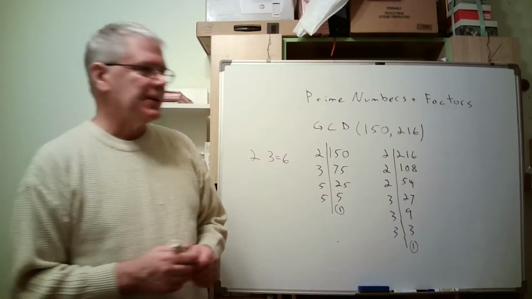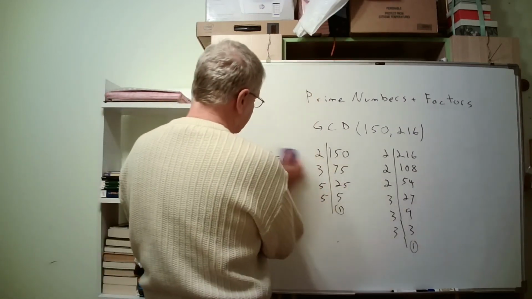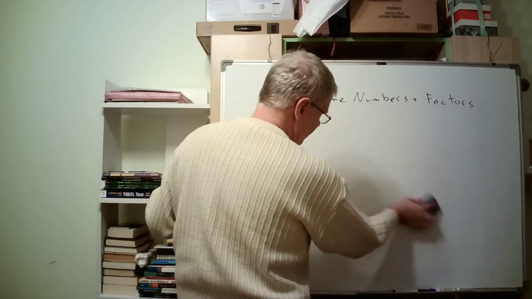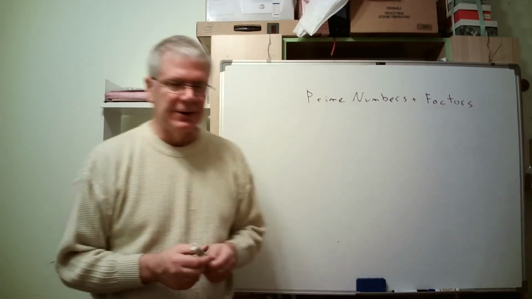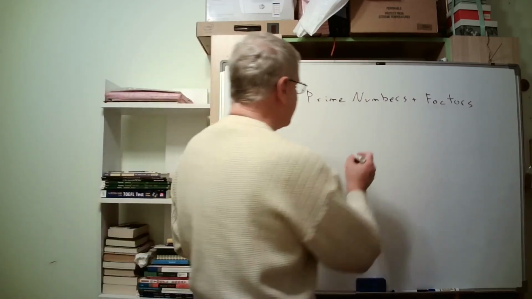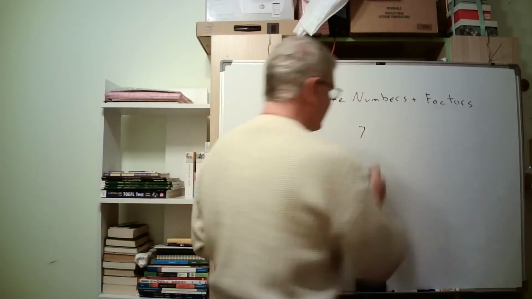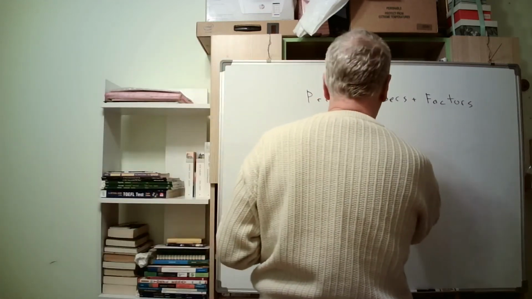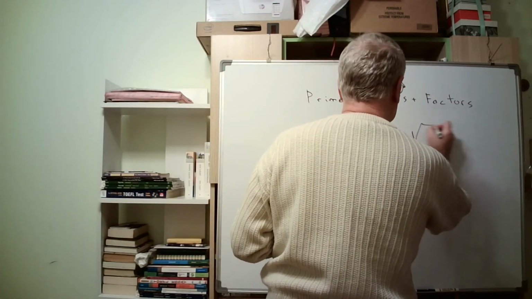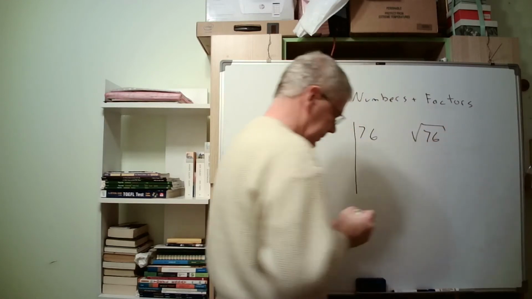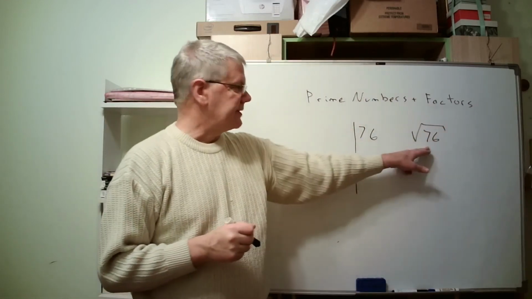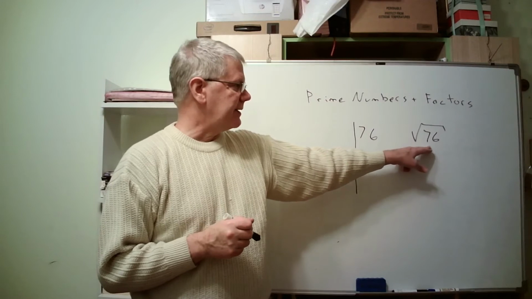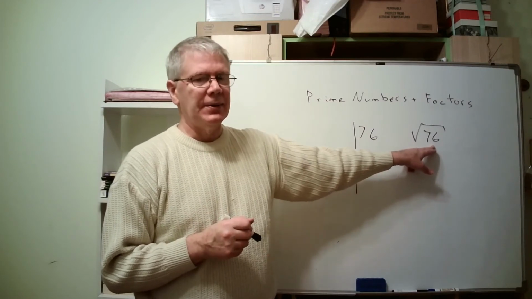So the last of the simple things to do are to simplify square roots. Or any roots. We'll look at square roots here. But you could do the same thing for cube roots or higher order roots. Let's say we have 76. So let's say I get a result in a math problem and it says a square root of 76. Well, I can't necessarily leave it that way unless there's no way to reduce it. And it looks like there might be a way to reduce it.